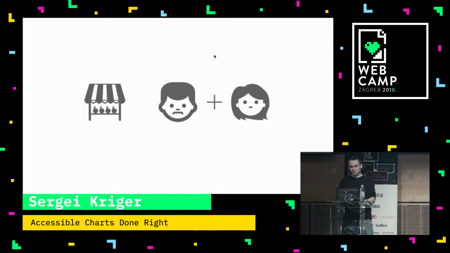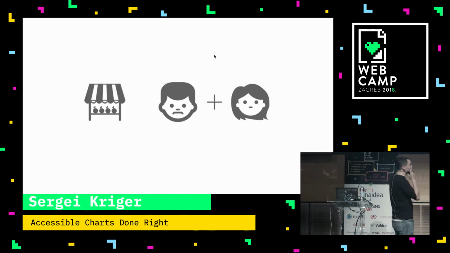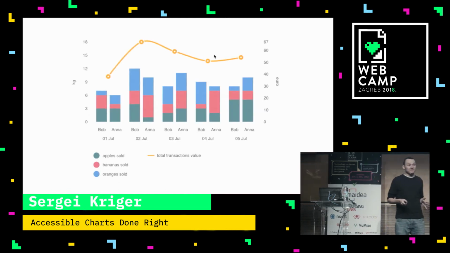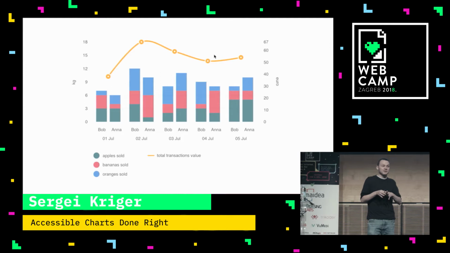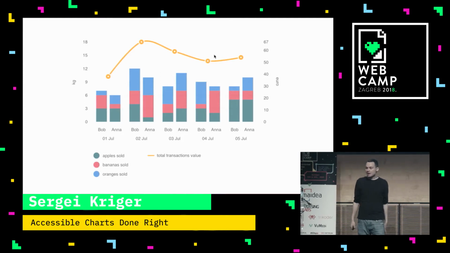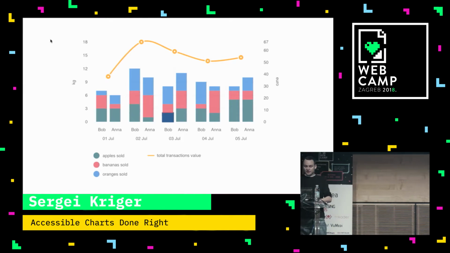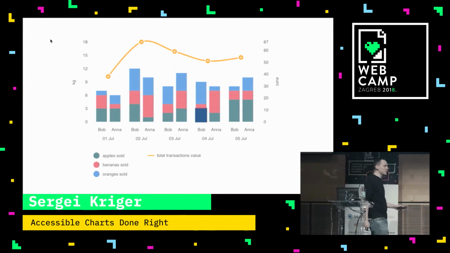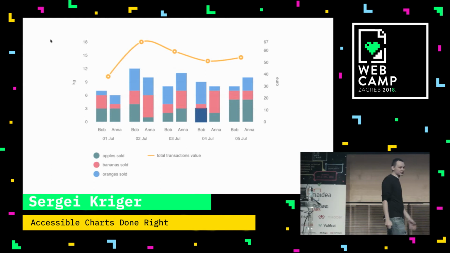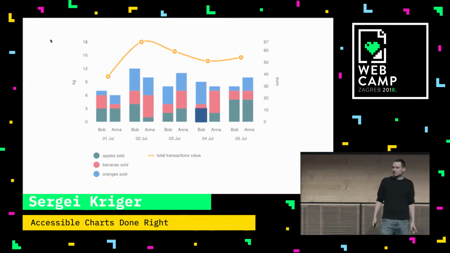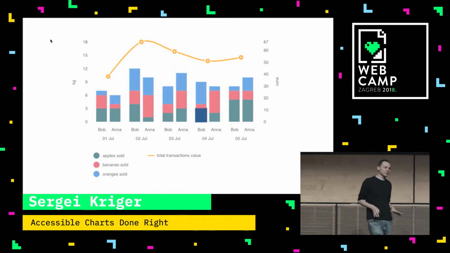Well, it's still possible to get this data. We need to click many times, and in order to get this data, we need to click 35 times in this particular chart, but charts can be much bigger than this one, right? So even if it's accessible, it's not really user-friendly, and we need to think of different solutions for really complex charts.